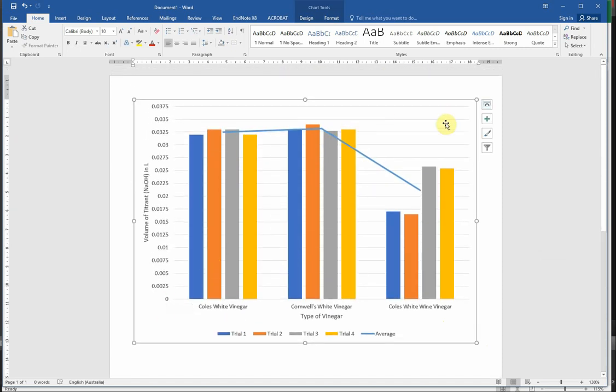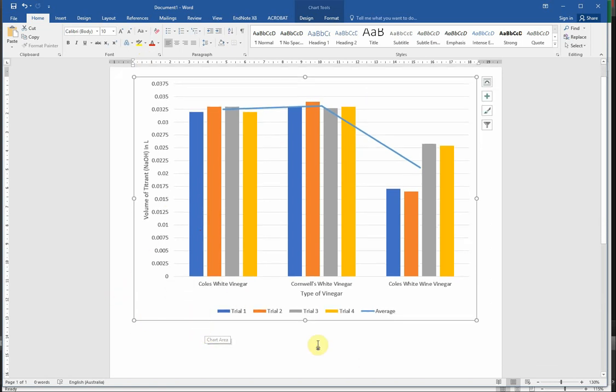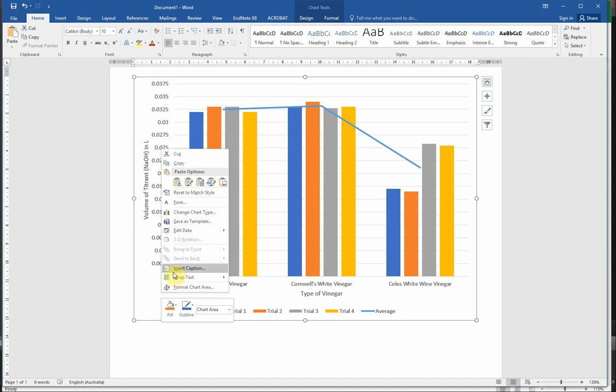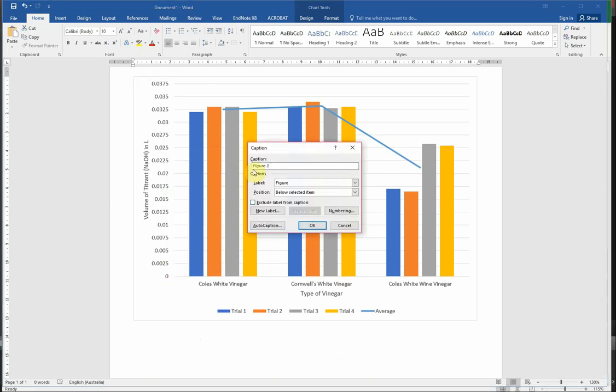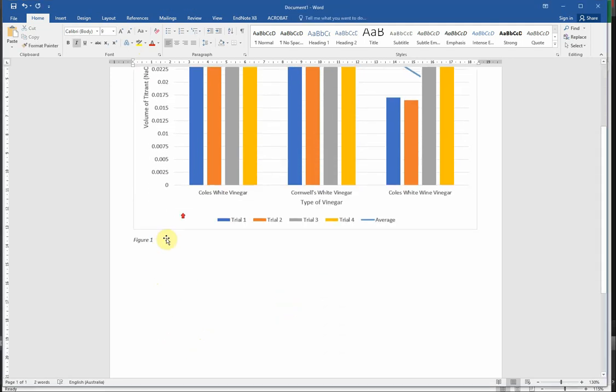So earlier I was telling you that we don't use chart titles, that we use figure titles instead. So it's really simple to add these in. You just right click and you say insert caption. So you can either type it in here, or you can just press OK when it's empty and put it in there.